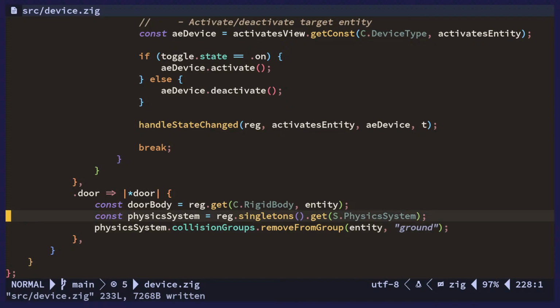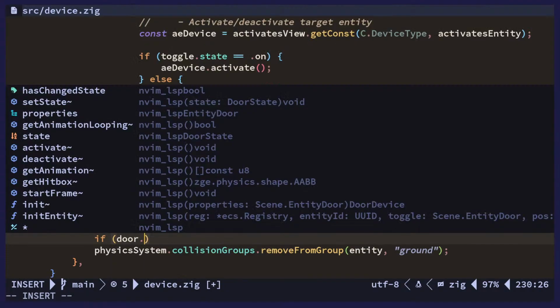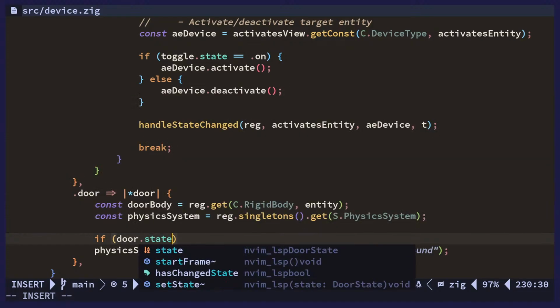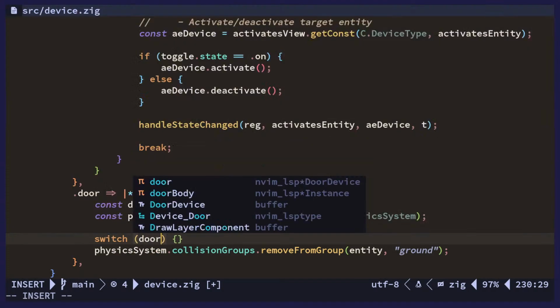So, and then, this is only if the state is open or opening. If the state is, oh well, let's do a switch.